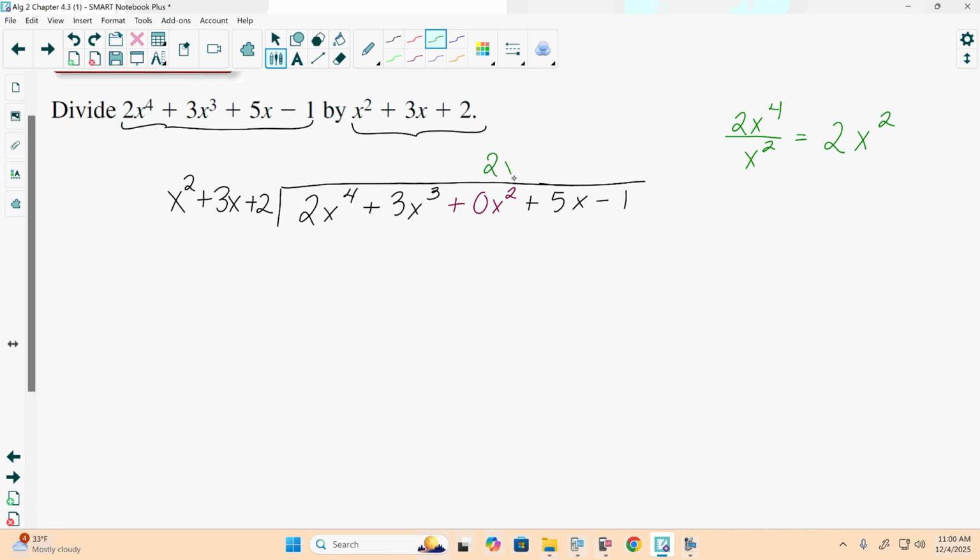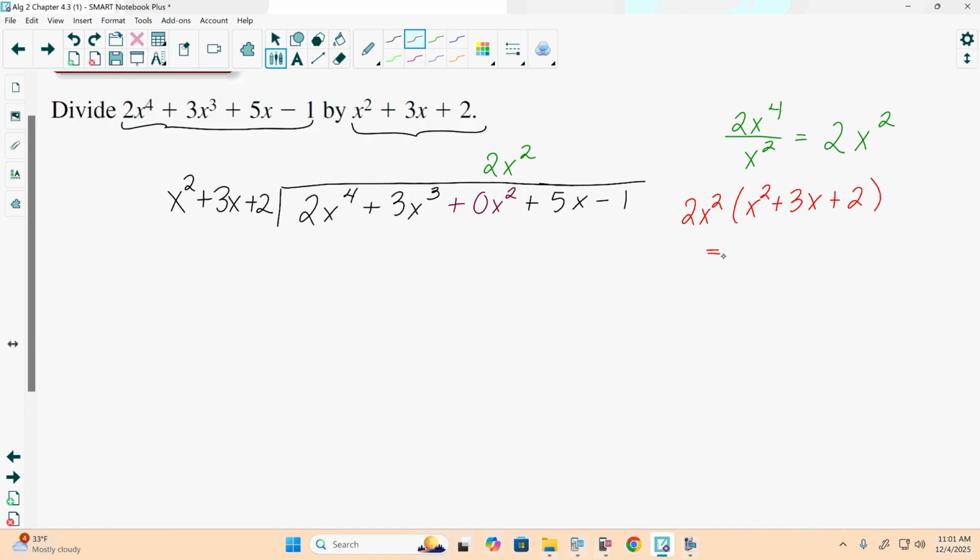we want to put that term on top of the division symbol for our long division. I put it over the like term. Since we have 2x squared as what we're going to multiply by for this first process, it's the biggest term in our answer. I'm going to put it over the x squared term. Now what we can do next is multiply 2x squared by our x squared plus 3x plus 2.